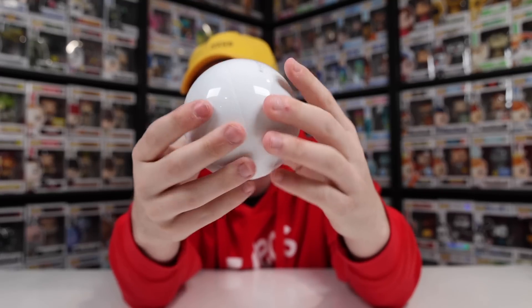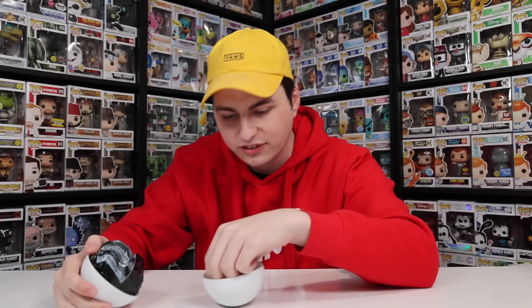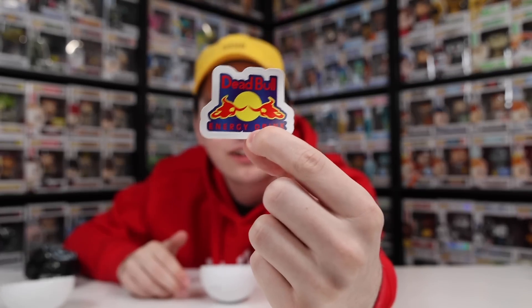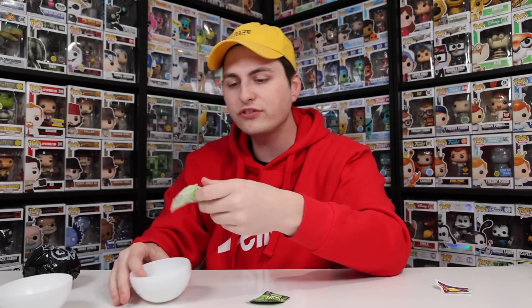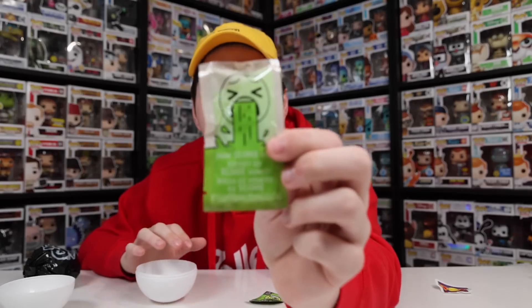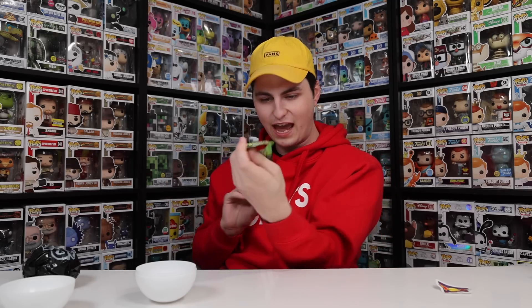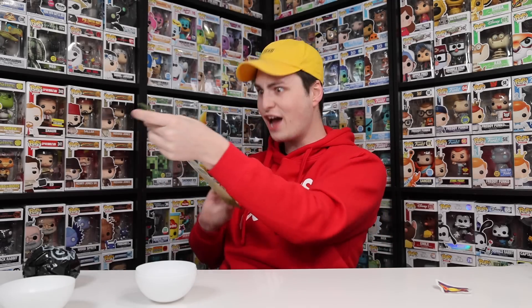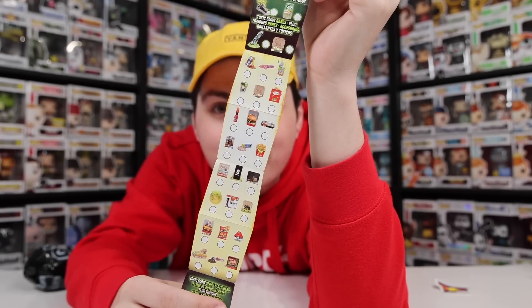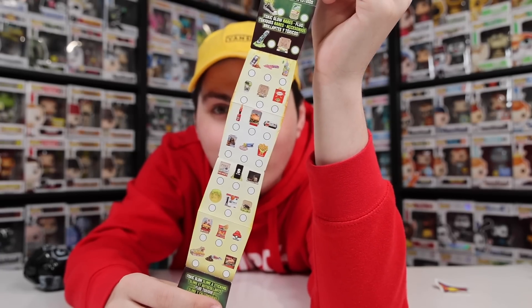The wrap is off, so let's crack it open and find out what exactly is inside. We get a sticker — Dead Bull Energy Drink — and it's got a bull skull, kind of weird. Then it looks like we also get some slime, but I'm not going to be opening this up. We're just going for the toys today. Here is the checklist, and yeah, there is a lot of stuff in here — a lot of pretty gross stuff inside. And if you'll notice, the Funko Poop — that's the one we're going for. His name is Turdy. I hope we get it.